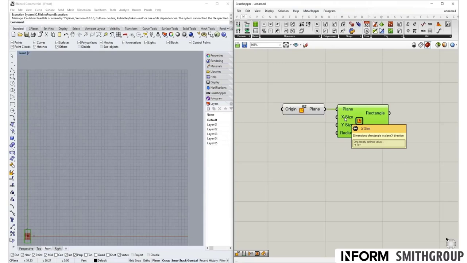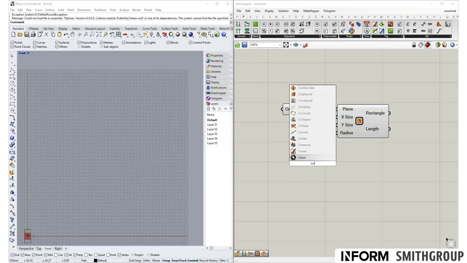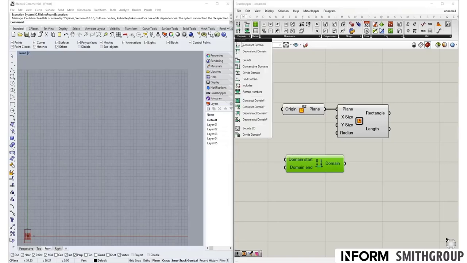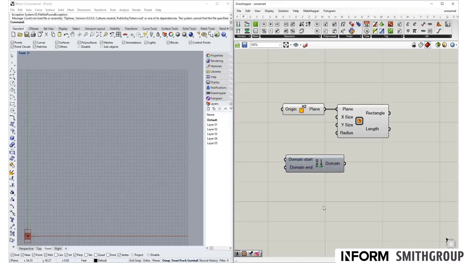we need a domain which defines the width and the height of this rectangle. So we construct a domain. And in case you don't know what that is, it's in math, and you click the domain. It is right here, construct domain. Well, you notice there's another construct domain, but a two-dimensional domain. I'll explain what these are.